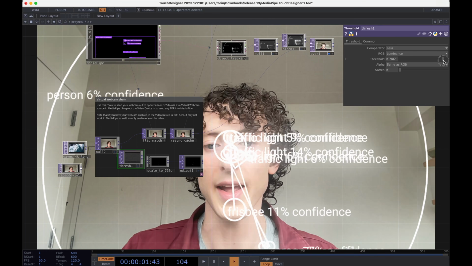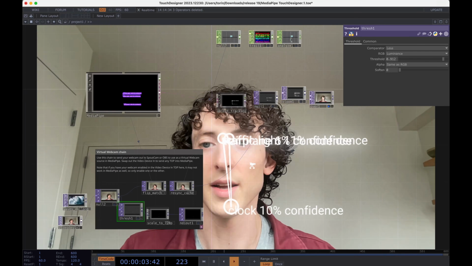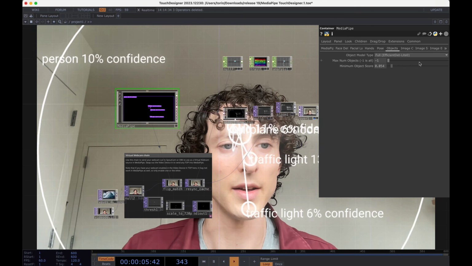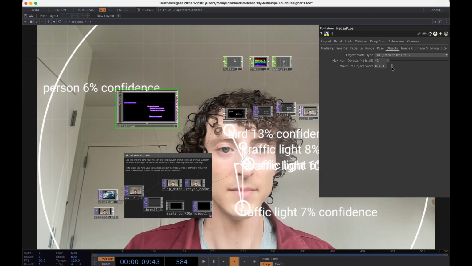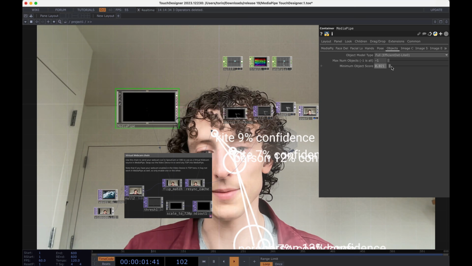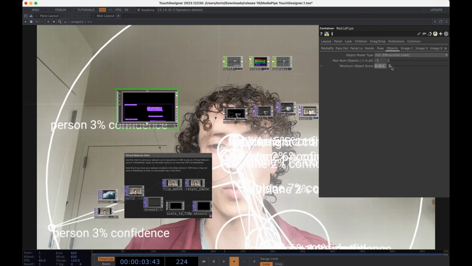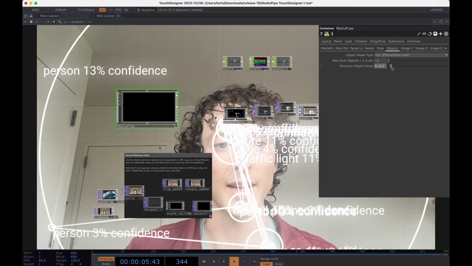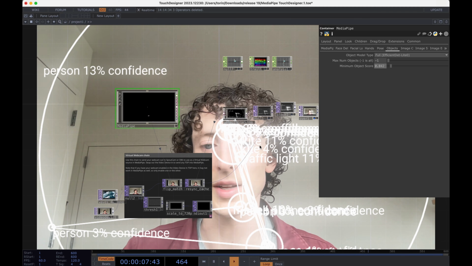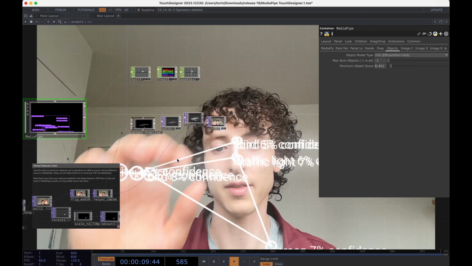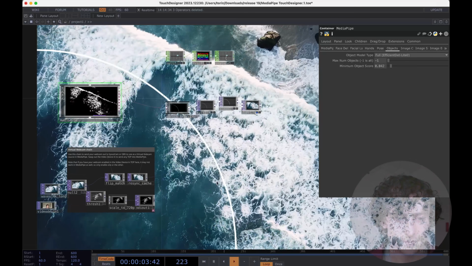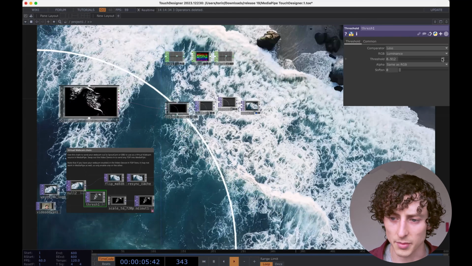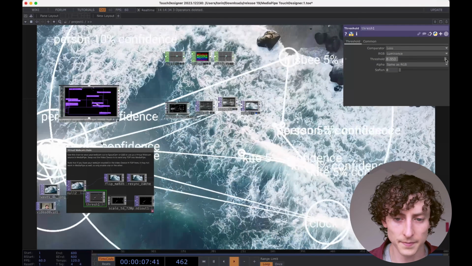There we go. And the other thing to play around with is to go back in, and you can always change the confidence here. So if we set the score even lower, we'll get way more points, and then we can set it a little bit higher. I kind of liked where it was originally, but fun things to play around with overall. Maybe I'll switch over to the waves and adjust the threshold. There we go.